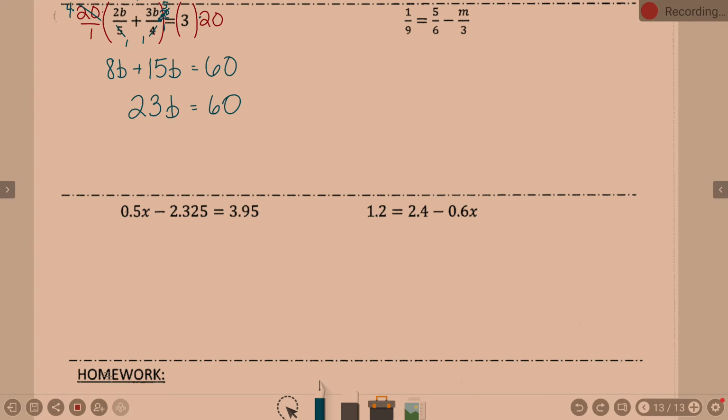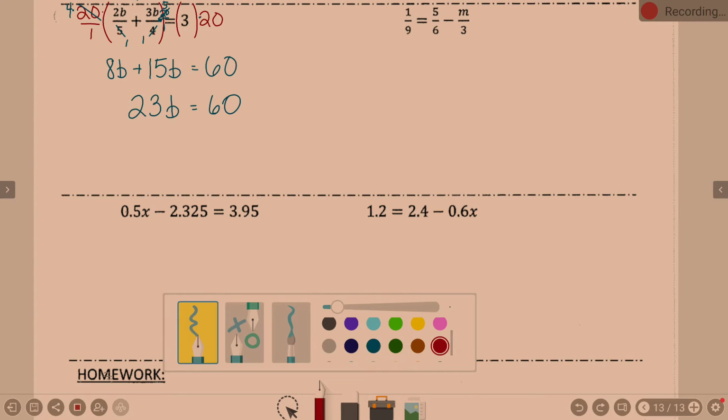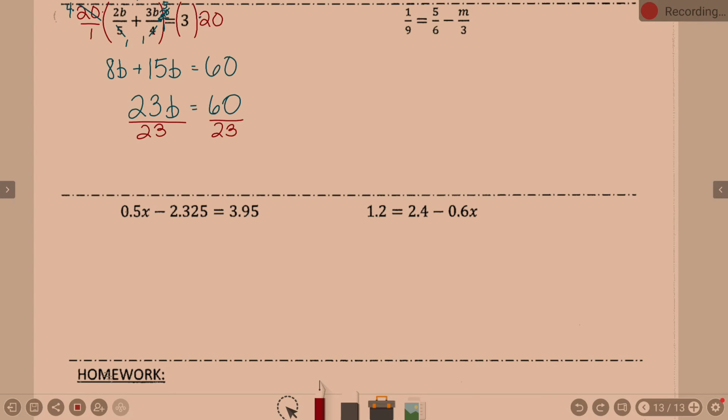still equals 60. So you're going to have to do 60 divided by 23. If it's 23 times b, we're going to divide by 23. And 60 divided by 23. Technically you can, but you get a decimal, right? Yeah, so you get a not pretty decimal. So it's going to be negative, right? No, do you see any negatives here? No. 60 divided by 23 is just 60 divided by 23. Don't throw extra negatives in when they don't exist.